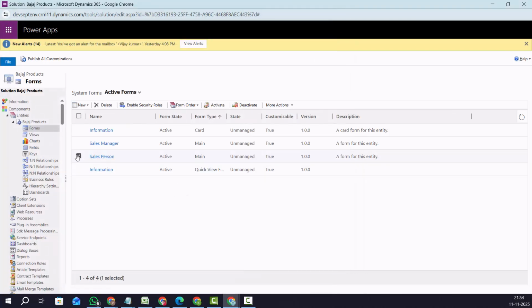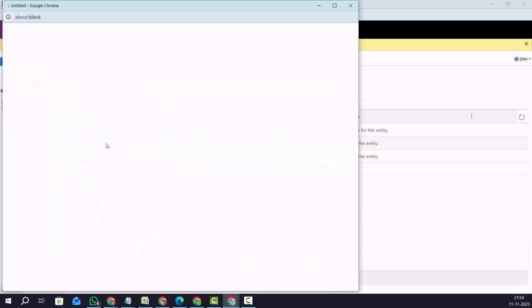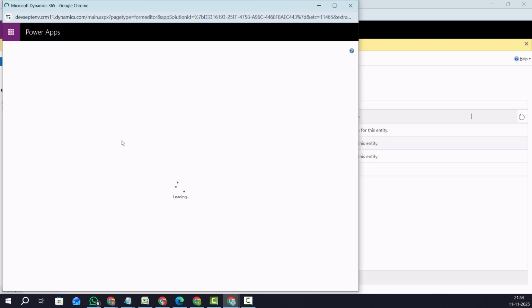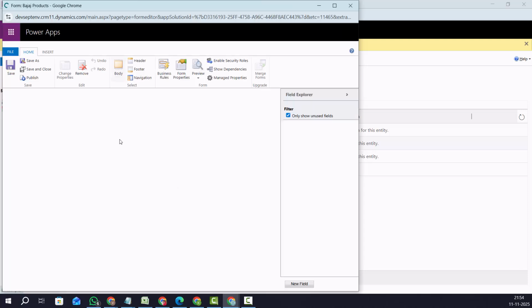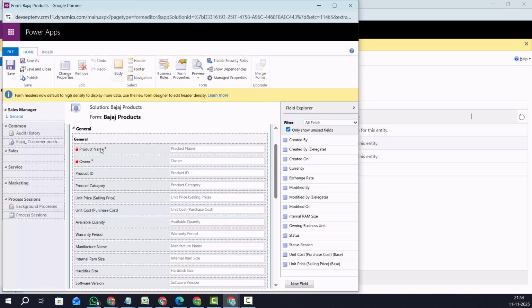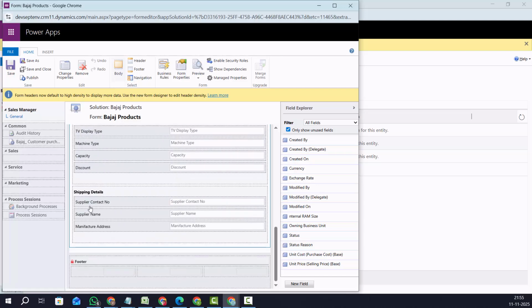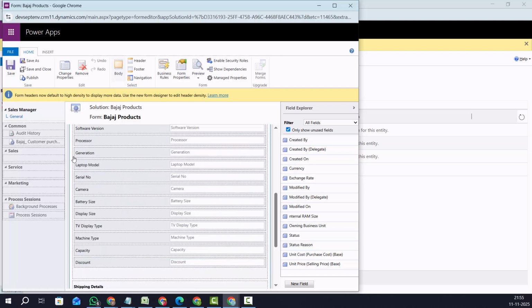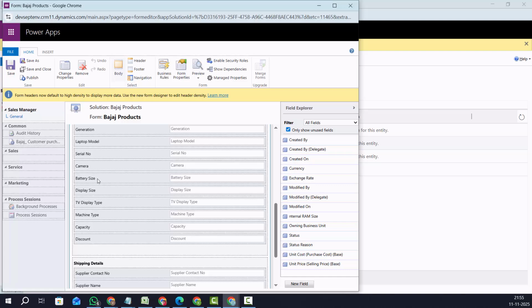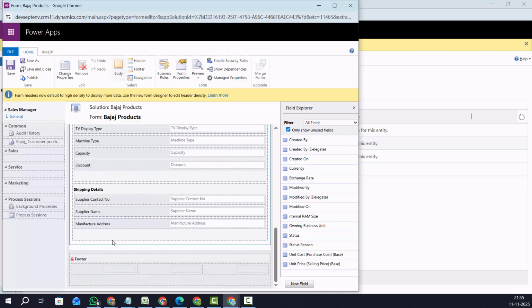Or else I will do one thing. I will duplicate this one, and this is Sales Manager. Another form I am creating. This is one form, and save as VP. The shipping details are already there, right? If you want, you can create one section.